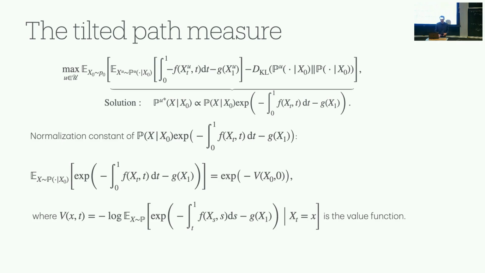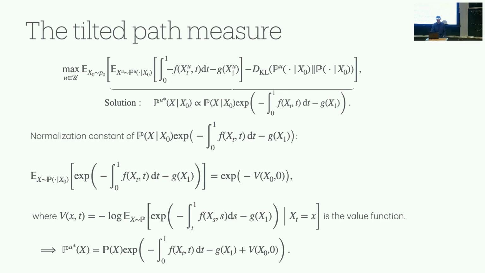And we're almost there. I'm just copying this from the previous slide. What we need to do in order to get what the optimal solution is without conditioning on the initial state x0 is we need to find the normalization constant of this term on the right-hand side. And in order to compute it, we see that the normalization constant ends up being expressed in terms of the value function. This is, again, if you recall, I defined this object, the value function, which had two characterizations. This is the second one. And once we plug in this normalization constant, which importantly only depends on x0, we obtain this final characterization of the optimal process in terms of the base process and the rewards, as well as the value function.